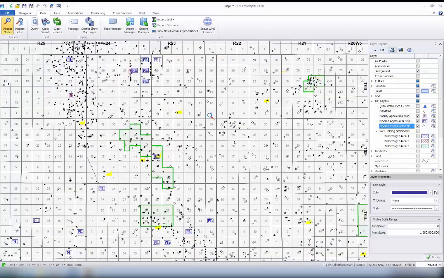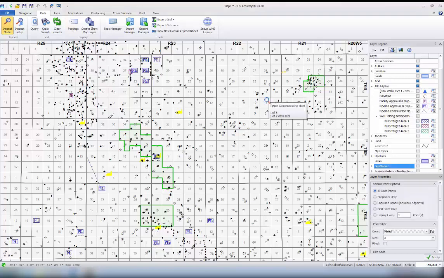Our Inspect tool can also open up our facility and pipeline data cards. Turn on the Inspect mode for both of these layers. I can now inspect on facilities and pipelines as well as the open layers I have the Inspect mode turned on for. As I move my cursor about, you can see the different items get highlighted, as well as a tooltip describing some information about those items. If I want to toggle through multiple events I'm currently hovering over, I can simply use my spacebar.